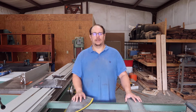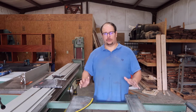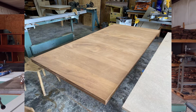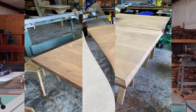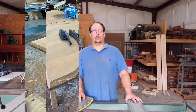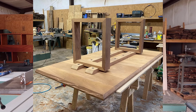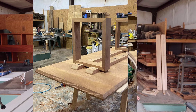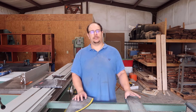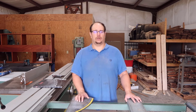Regarding the top, I used the dowel jig to put dowels and glued pieces 2 at a time, and then put everything together to make 2 halves. Then I beveled the edges to 30-degree angles using a hand plane and the sander, the Makita sander. And finally I put everything upside down, put the base on top of the tabletop, and drilled some holes to attach the base to the tabletop. And also for this I used screws, washers, and obviously also threaded inserts to make sure, again, the connection was good.